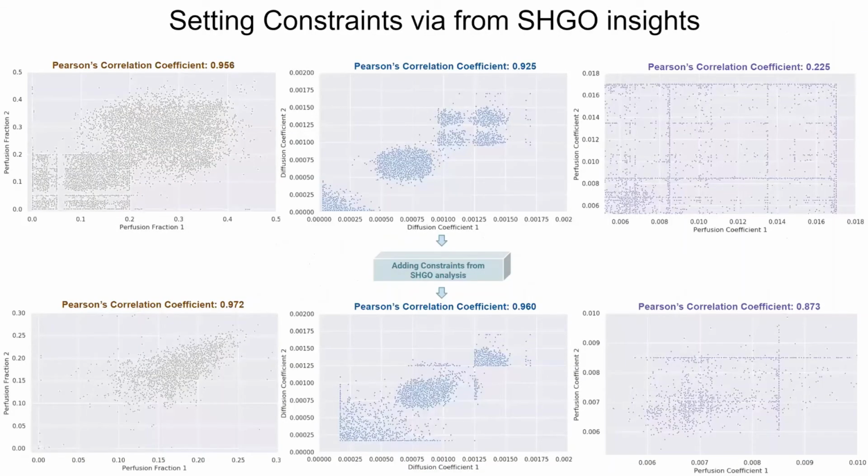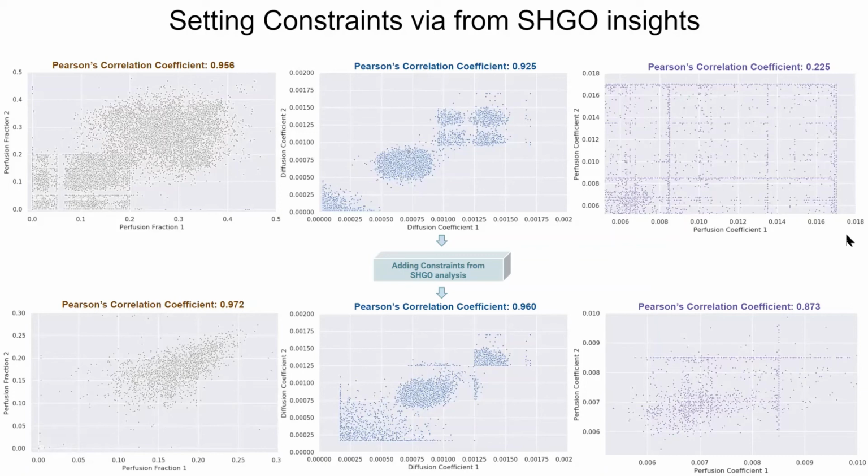So what one can do is set constraints, whatever model you choose. Here I am showing IVIM again, since this presentation is focused on IVIM. You can set constraints and get improved solutions. The first row that I'm showing over here is using variable projection and SHGO. The second row is after adding constraints, after looking at the simplicial complex and looking at where the model is really failing, and the optimization improves significantly.